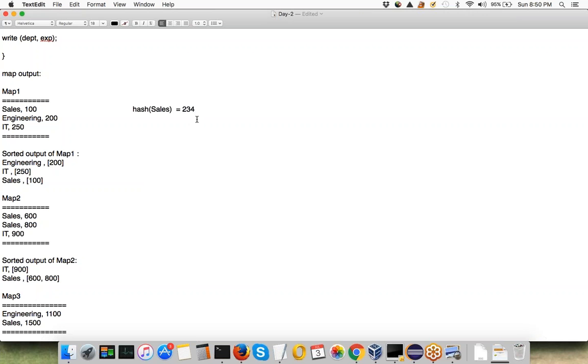It's just an assumption, right? It could be anything, but whatever it is, if hash of sales is equal to 234, then return value of partition will be 234 modulus 2, right? Which is equal to 0.